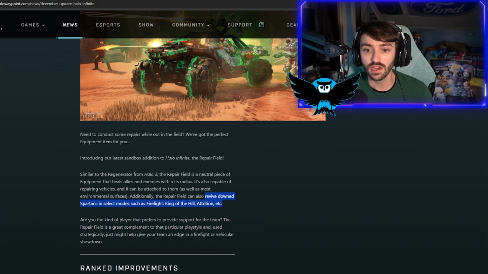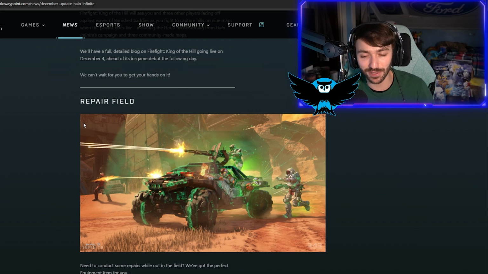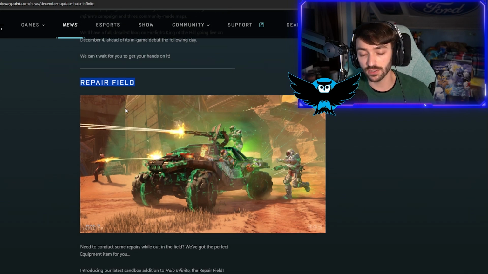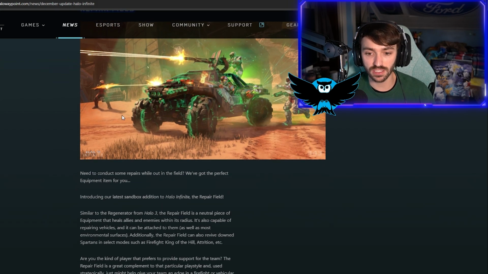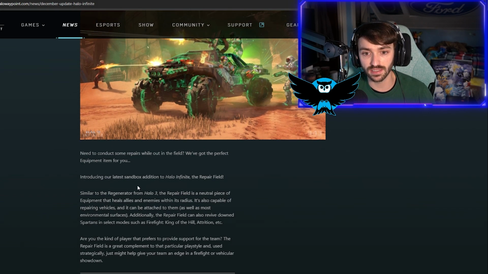So you can actually drop it on the ground and use it to revive teammates in these modes, which is really interesting. I normally get more excited about equipment because it's interesting to see how it's going to play a role in ranked, but I definitely don't think this is something that's going to come to ranked. This is something that's going to be really influential in games like Big Team Battle, where you have a lot of vehicles and they actually break fairly quickly. You can heal your teammates with it, and it's just really going to be, I think, a fun addition to modes like that, and it's obviously going to play a role in Firefight as well if you got a homie dying a lot.